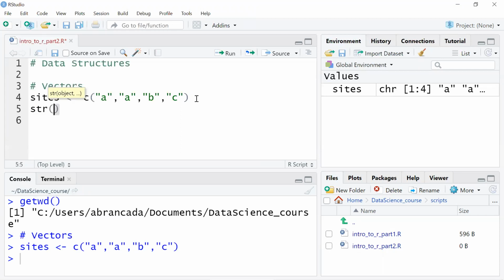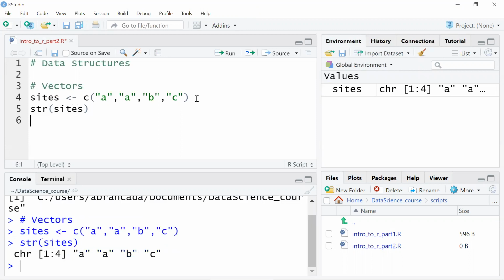We can also look at the structure of that variable using the function str, for structure. And we can see that it's read as character, and it'll give you an output of the first few entries.